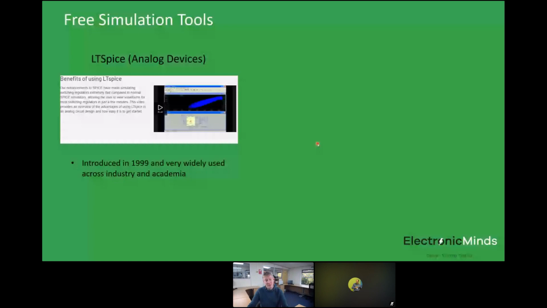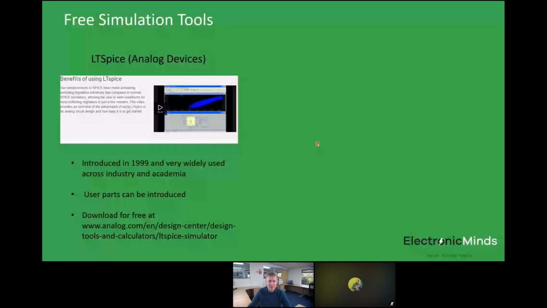We have used it a little bit. I'd say compared to the commercial tools, obviously maybe the post-processing capability and the model creation stuff isn't quite as sophisticated, but for a free tool, it's fantastic. You can download it for free or just type LT Spice into any browser. You'll be able to get the details.